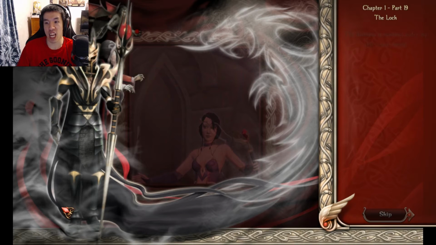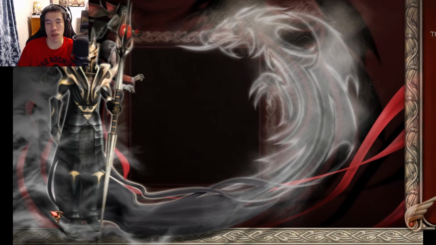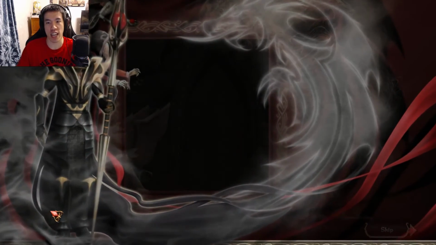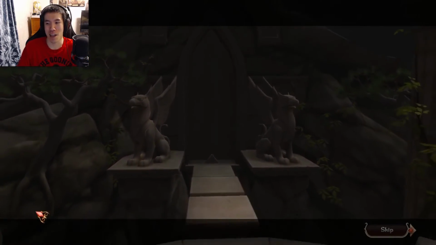Chapter 1, Part 19, The Lock. Darkness crawling under my skin. I must hurry! What happened? Is the story just like one sentence now for each chapter? For each part? What's going on?